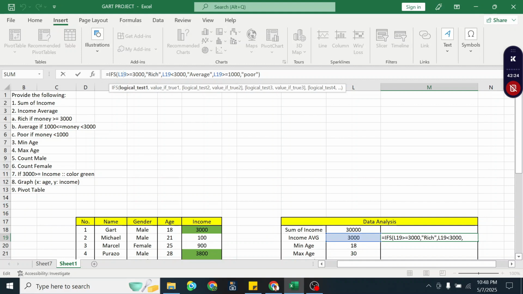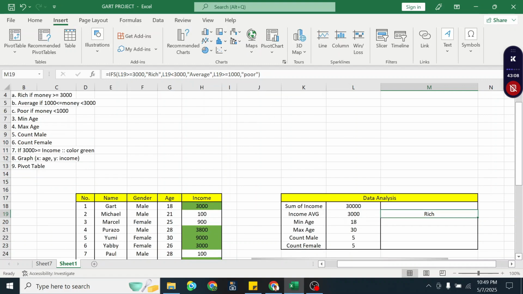So if this column is greater than or equal to 3,000, then rich will appear. In this part, if that tab is less than 3,000, then the value is average. And then again, if that tab is less than 1,000, then the prompt will be poor.